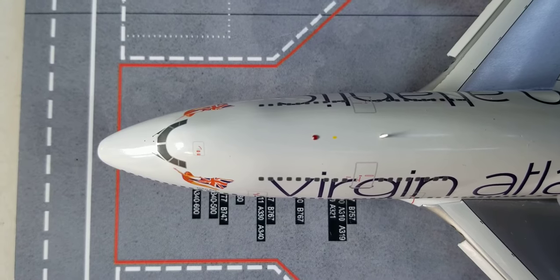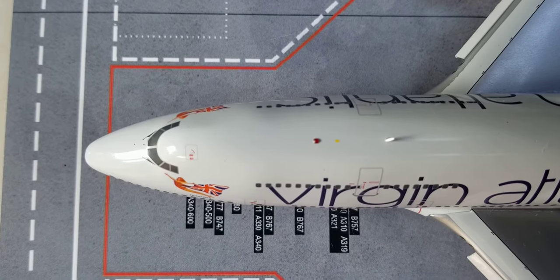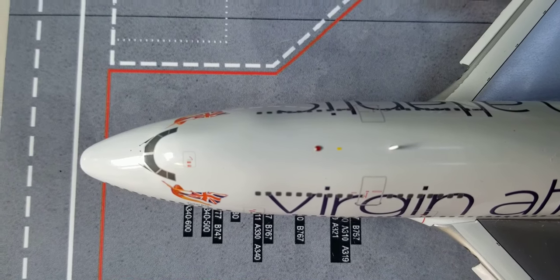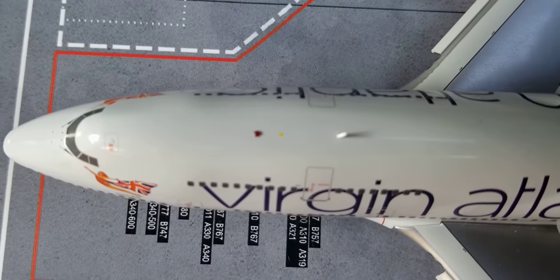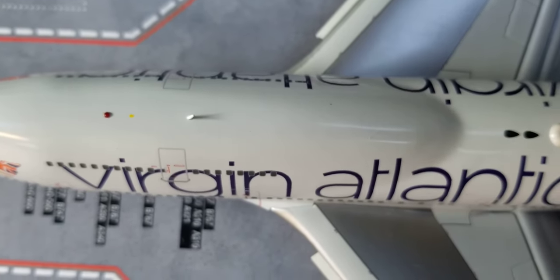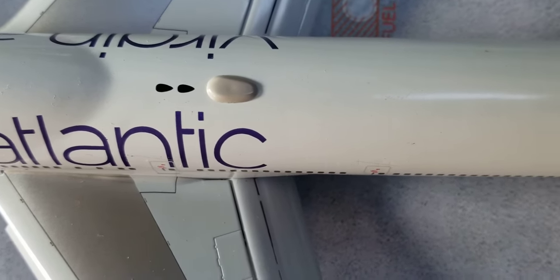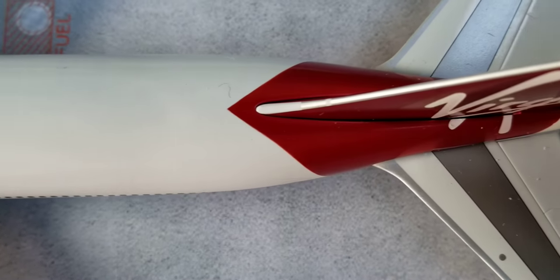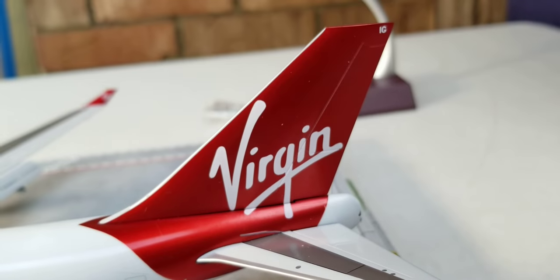Now looking at this aircraft from the bird's eye view, starting at the front where you see the nose cone, the windshield wipers, the cockpit windows, the escape hatch door, and the iconic Virgin Lady decal on both sides of the aircraft. You also see the anti-collision beacon light, a high-frequency antenna, and the Virgin Atlantic titles on both sides of the aircraft. You also see the ADF antennas in 3D, the satellite communications antenna, as well as the tail and the horizontal stabilizer. Those small black dots on the tail are called luminaire lights, whose sole purpose is to light up the tail during nighttime flight.